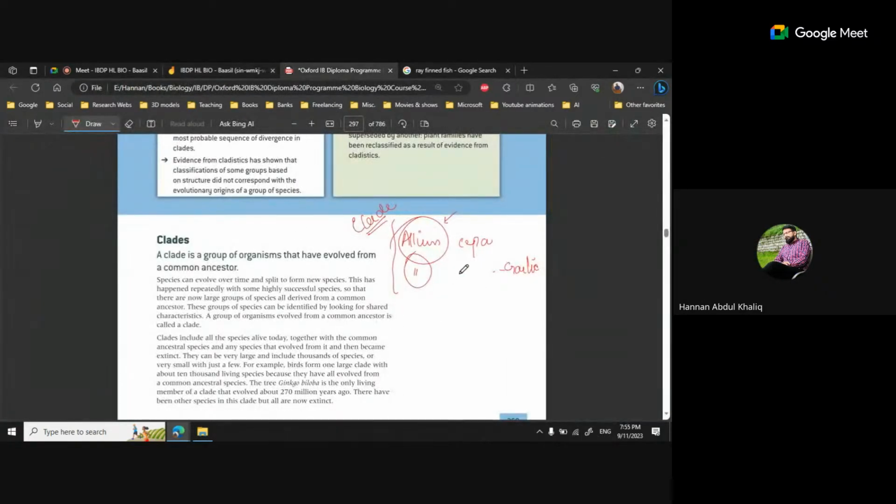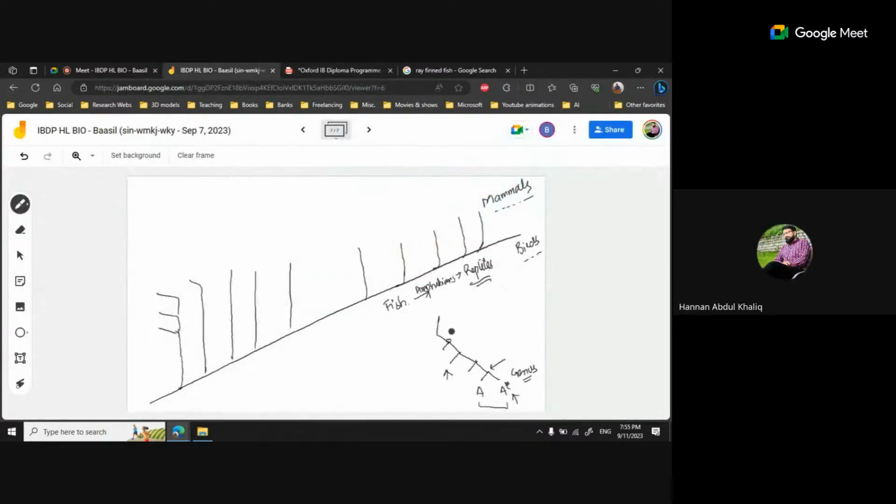Now, what I was saying is that Allium cepa and garlic are in the same clade. Why? Because their ancestor is the same. But what if you consider all of them? If you talk about the clade, the whole of life forms is a clade. Why? Because ultimately their ancestor is one common. So a clade is basically defined as all organisms that have originated from the same ancestor. So all the organisms on this earth can be a clade, and only two organisms can also be a clade.